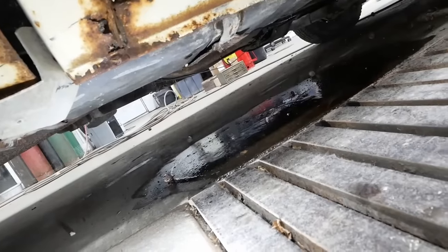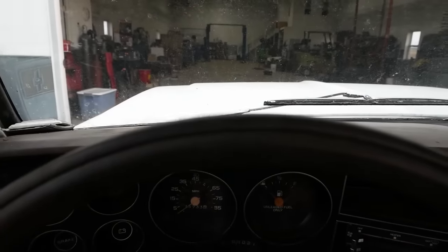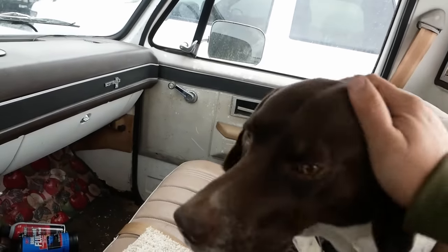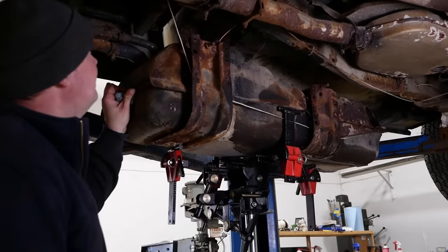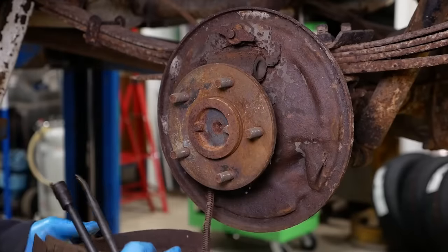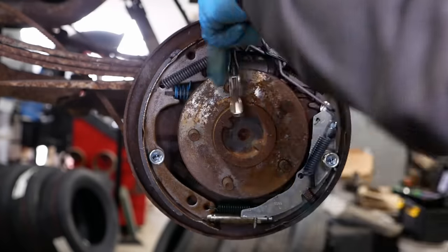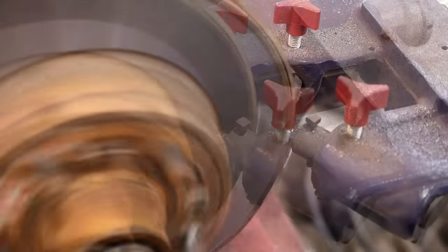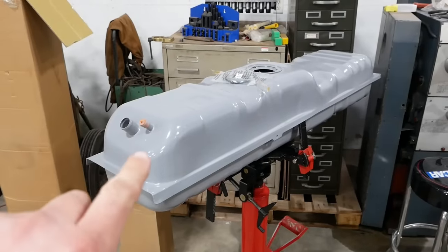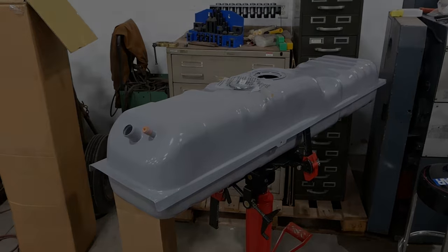That's probably not good. It runs, it drives, it kind of stops. Max isn't too impressed. So yeah, we're not going to be fixing that. Our filler neck and sending unit are stuck in some kind of supply chain purgatory.